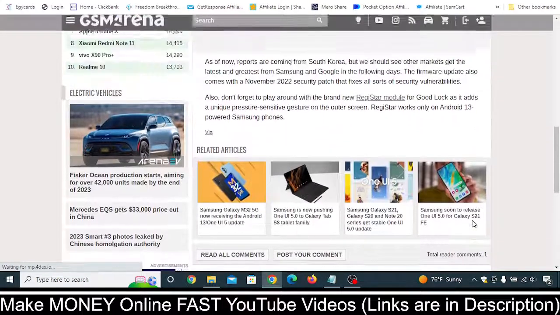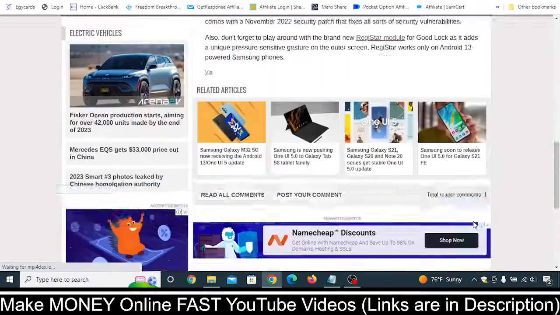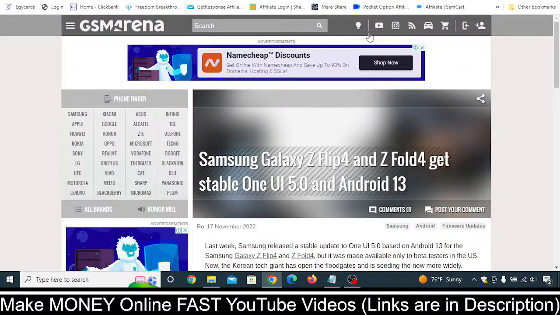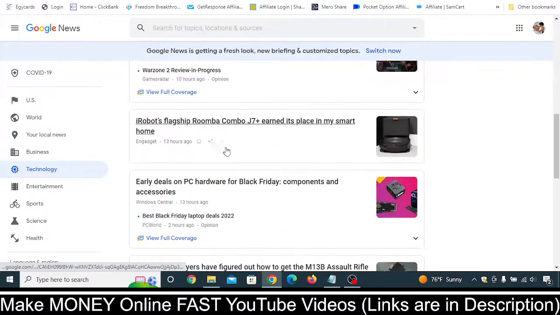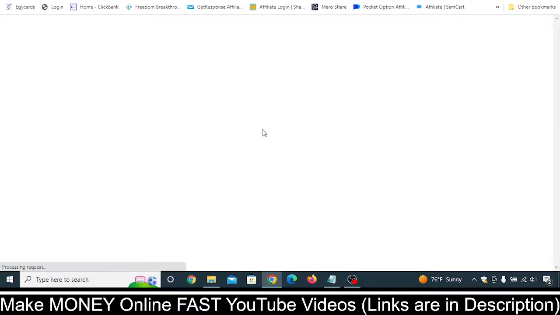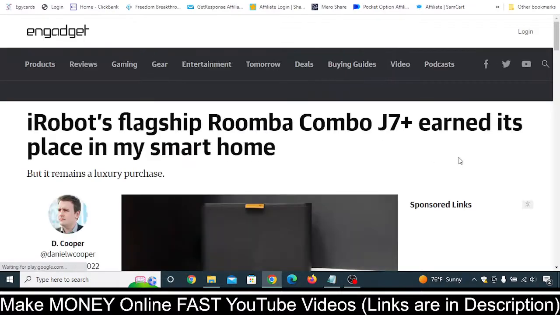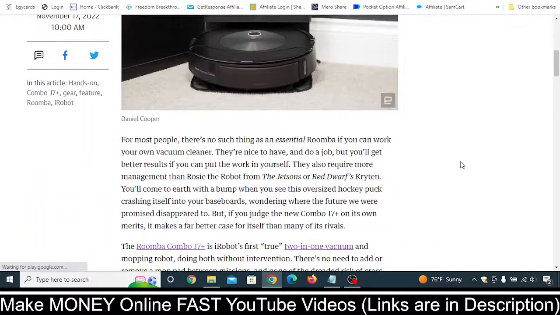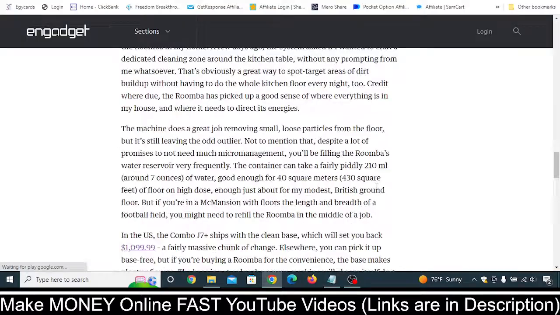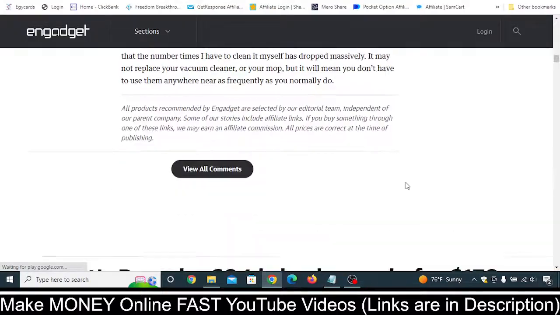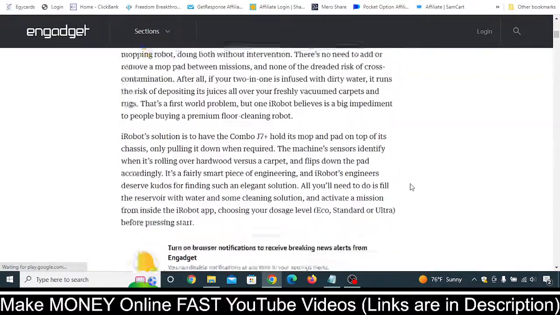Okay, you can read this article. So it is small, it will not work. Okay, in that case what you can do is you can find another article that is a little bit long. Okay, so iRobot flagship, just open it and see what's written. This is from another news site that is called engadget.com. iRobot flagship Roomba Combo J7. Okay, whatever it is, read it. If you find it interesting, just read it, okay, till the end. What is the information or education this article is trying to give?